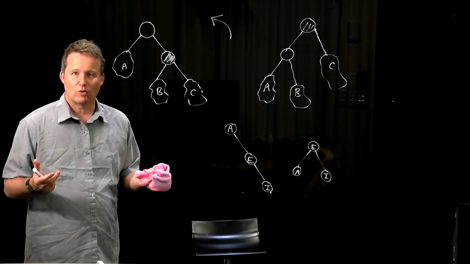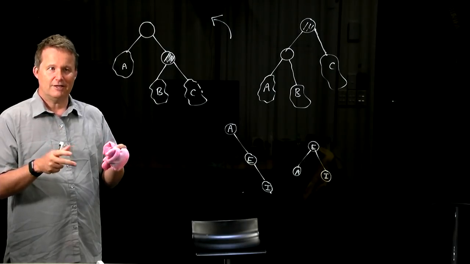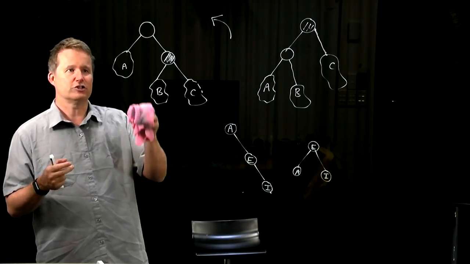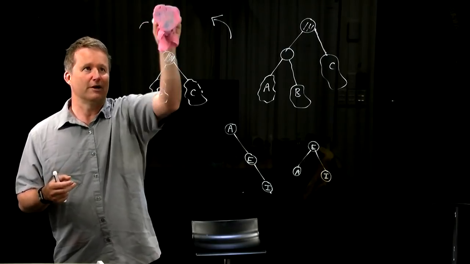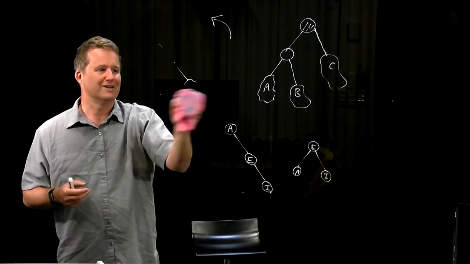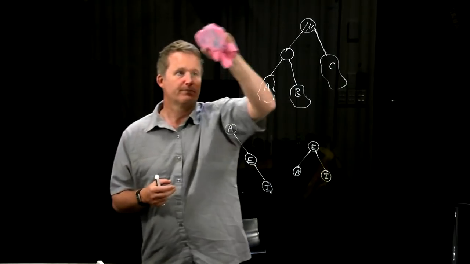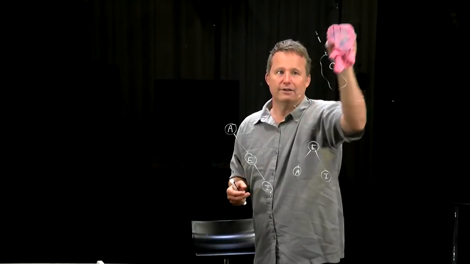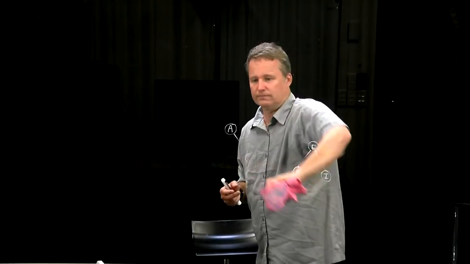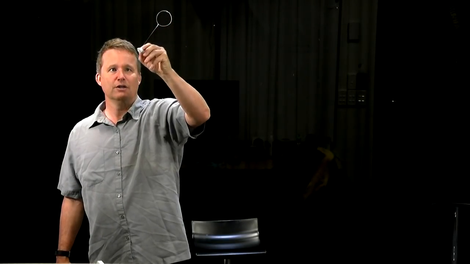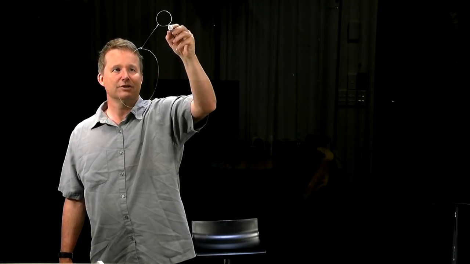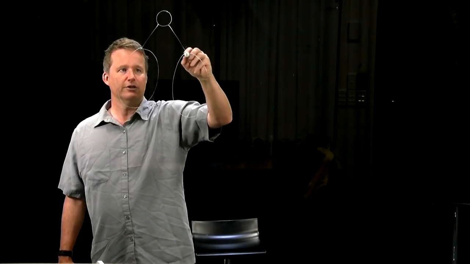We're only going to discuss one class of these trees right here, and it's the historically first class of self-balancing binary search trees, which was introduced in 1962. And these are called AVL trees. So what are they? An AVL tree is a binary search tree which always maintains an interesting property.